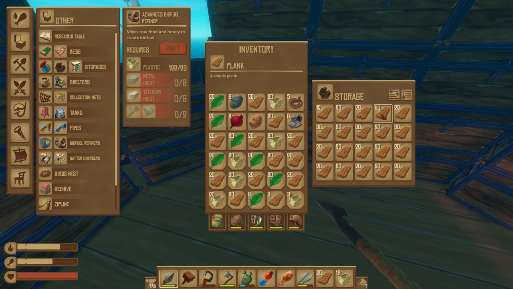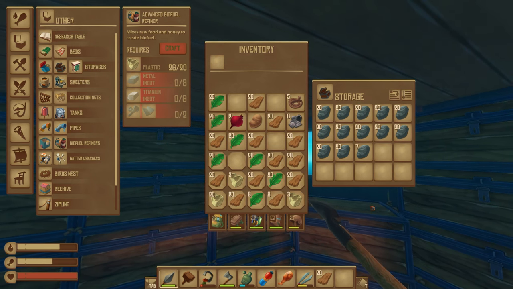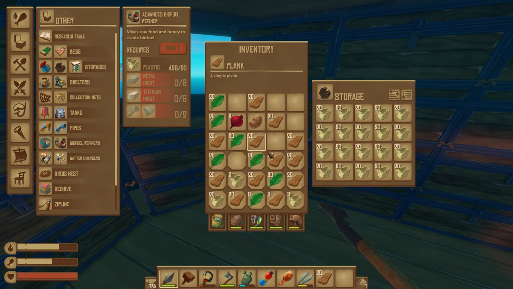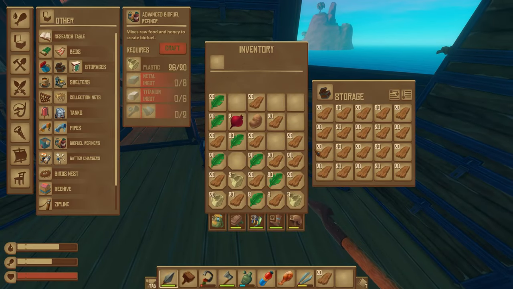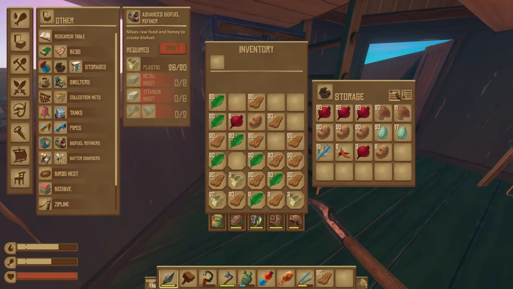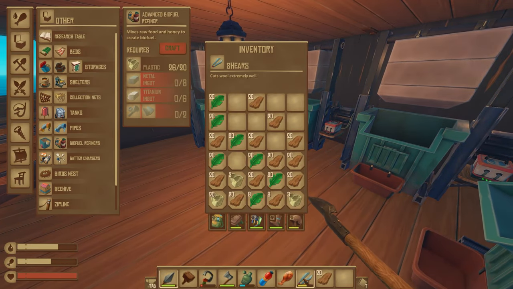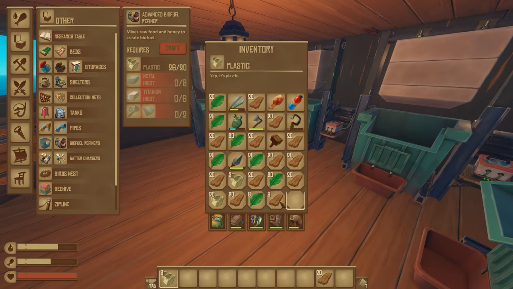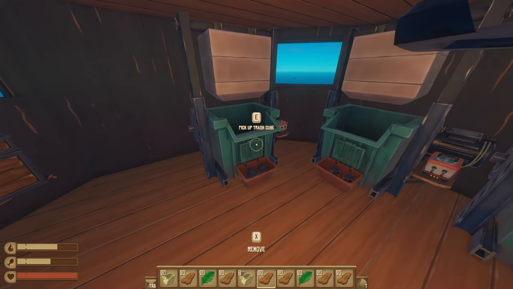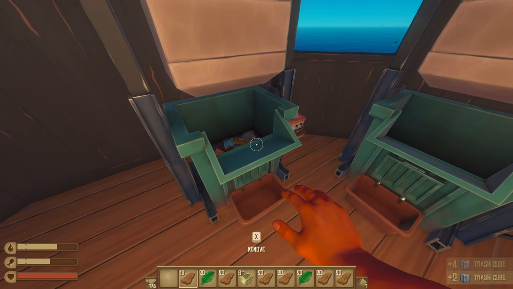But I should, oh my goodness, sort out my inventory. I didn't process the fact that I just picked up a ton of stuff. Okay. Let's see. We'll go drop our food off, and then we're gonna be able to go make a bunch of trash cubes with this stuff. All right. Just start filling all this up.